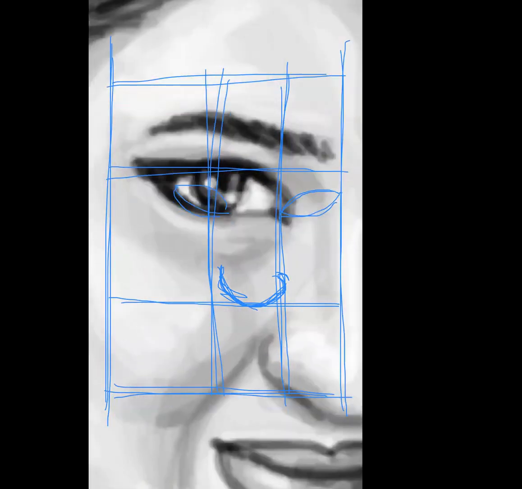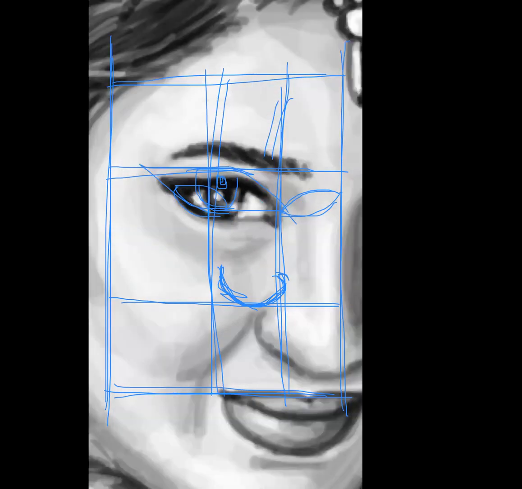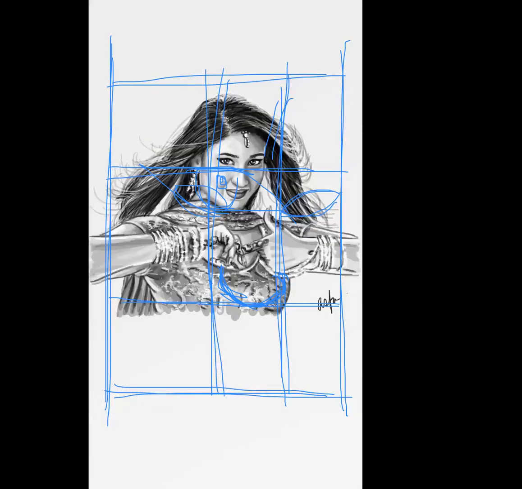You can zoom in to such a great extent, and if I wanted to, I can, using the tip of my finger, get quite a lot of detail, even if I was just sketching this. Okay, so detail is not that difficult, but you will have to do a lot of trial and error, and you will have to practice a bunch of times in order to get this right.